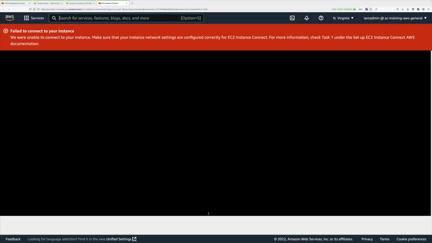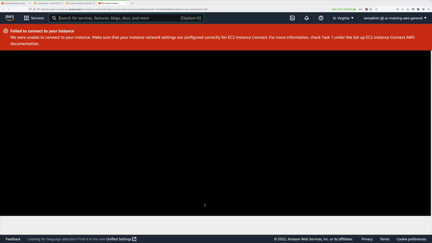Now this might seem logical, but the crucial thing about EC2 Instance Connect is that it's not actually originating connections from your local machine. What's happening is that you're making a connection through to AWS, and then once your connection arrives at AWS, the EC2 Instance Connect service is then connecting to the EC2 instance. Now what you've just done is you've edited the security group of this instance to only allow your local IP address to connect, and this means that the EC2 Instance Connect service can no longer connect to this instance.